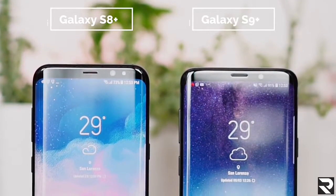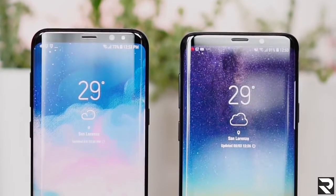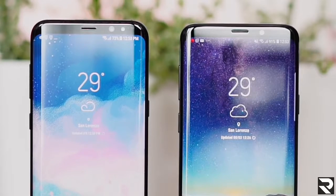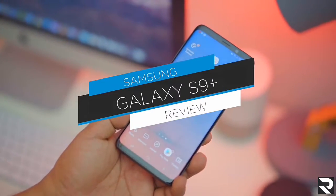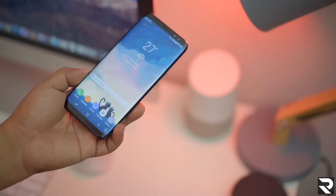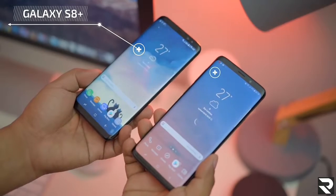First revealed the Galaxy S9 Plus, we did not notice anything different from the S8 Plus. Samsung claims most of the improvements are all under the hood, where it matters the most. Review of the Samsung Galaxy S9 Plus. Just like the S9, the Galaxy S9 Plus follows the same design DNA as the Galaxy S8 Plus.